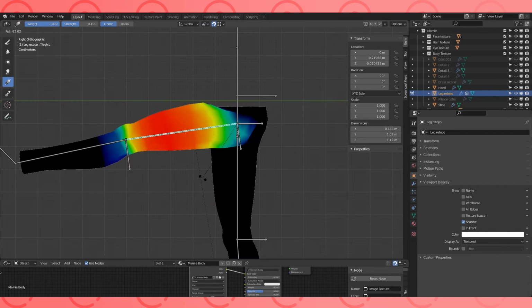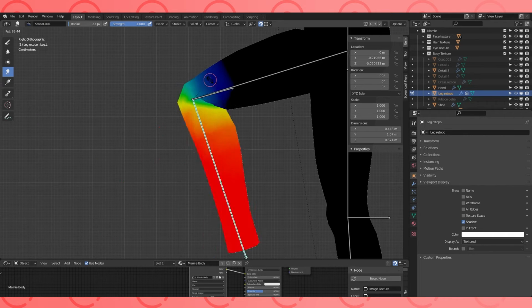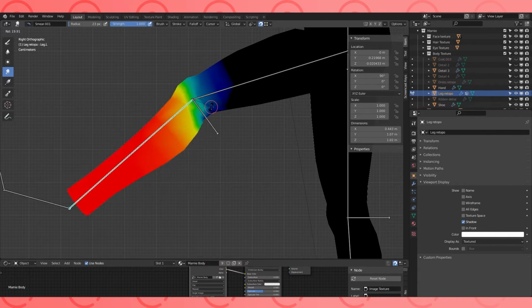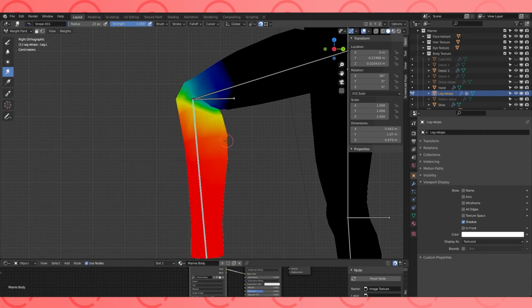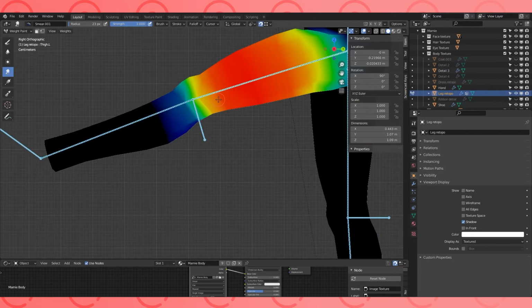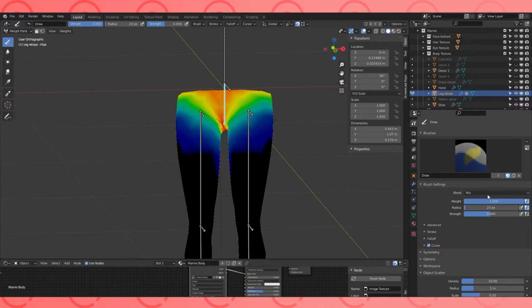I think I actually prefer the deformation without moving the bone. And the knee is already working quite well. Select all and hit Alt R to reset the bone's position while in pose mode. The upper leg is working pretty good as is, but I messed around with the bone weights for a while to try to make it work even better.